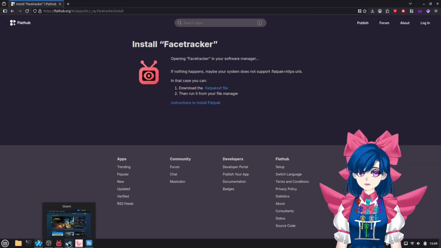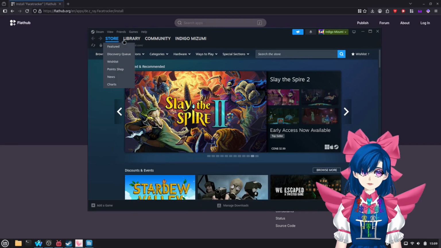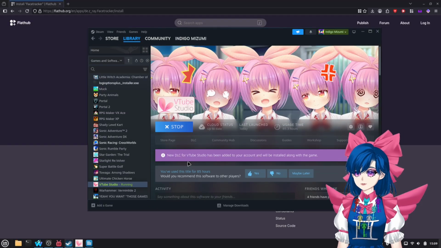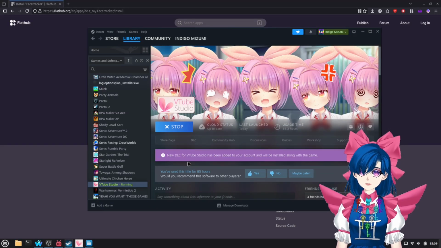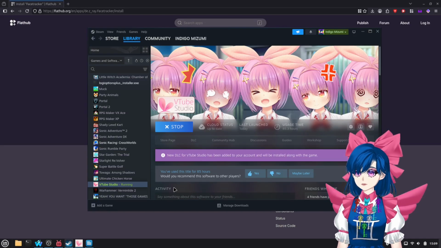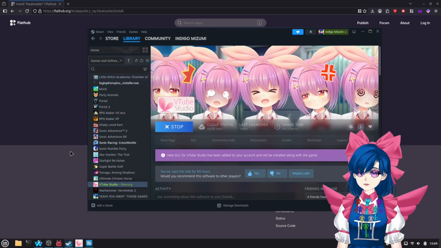And then VTube Studio, well, you can install that via Steam. It's just right here. So there's no native Linux version of VTube Studio, but that will not hinder us, since these days the Linux version of Steam has the alcoholic wizardry of the Proton compatibility layer, which just makes a lot of the Windows games and software just work on Linux anyway.